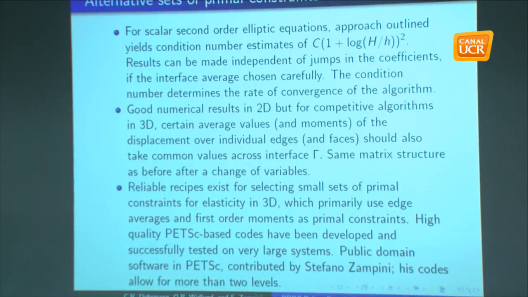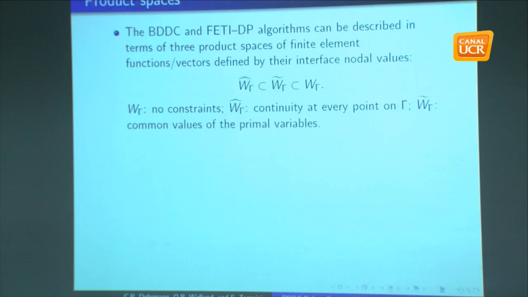You take the problem for the primal variables, and then you apply essentially BDDC once more, recursively, or many times actually. But typically you do it no more than 3 times these days.